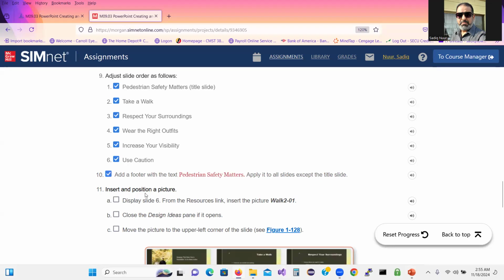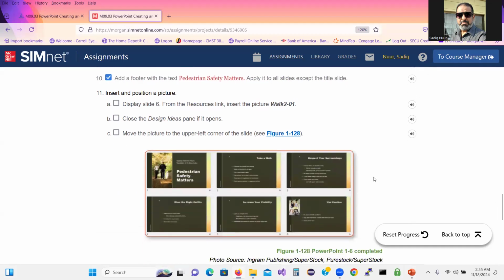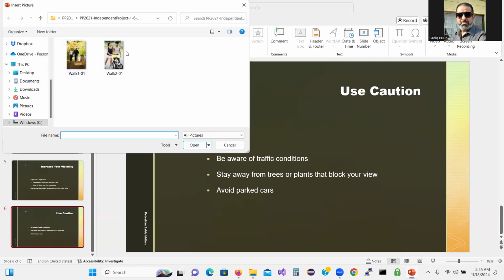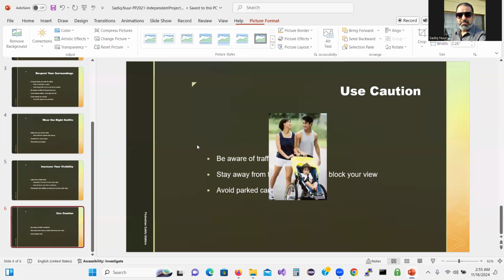Now we need to insert and position a picture. Let's go back to our slide, number 6. Go to Insert, Images group, Pictures. Click the down arrow. These pictures, we have 2 of them under the downloaded folder. So we need this one. Click Insert.